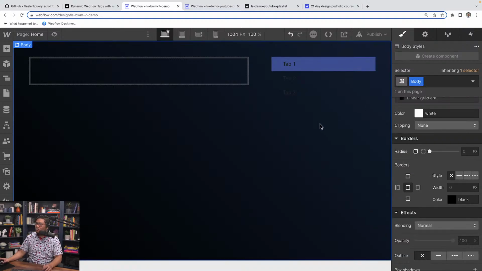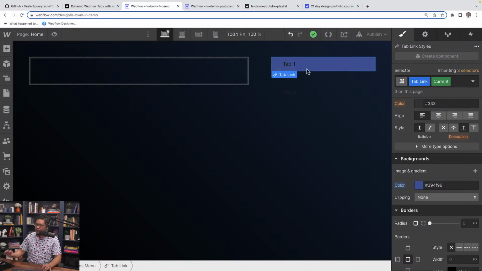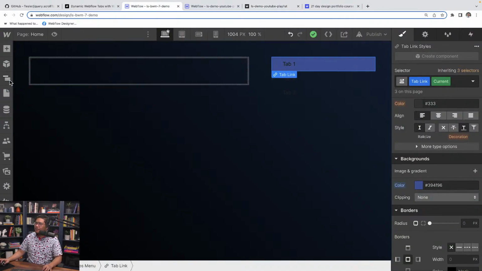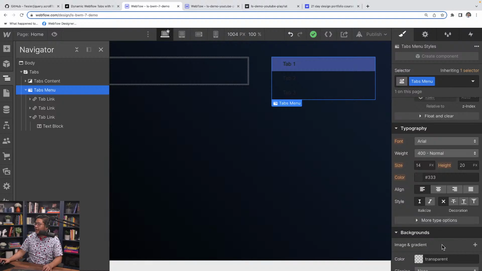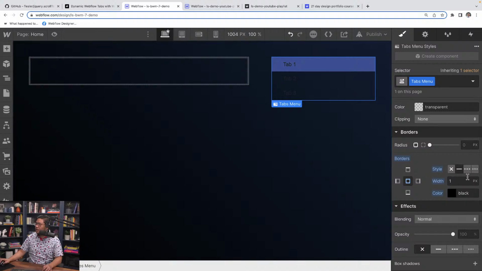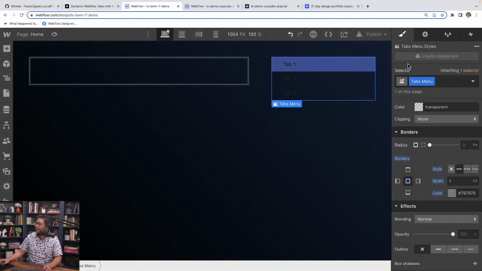So one more thing. Yep, one more thing. So now we need to go ahead and add some sort of a border. So what we have here, we have a border and we have it scrollable with a mouse wheel. Okay. So let's go ahead and make that happen. Back on the tabs menu, let's go ahead and add our border. So down here under borders, let's click on borders and let's give it a grayish color. Let's go ahead and round out the corners a bit.